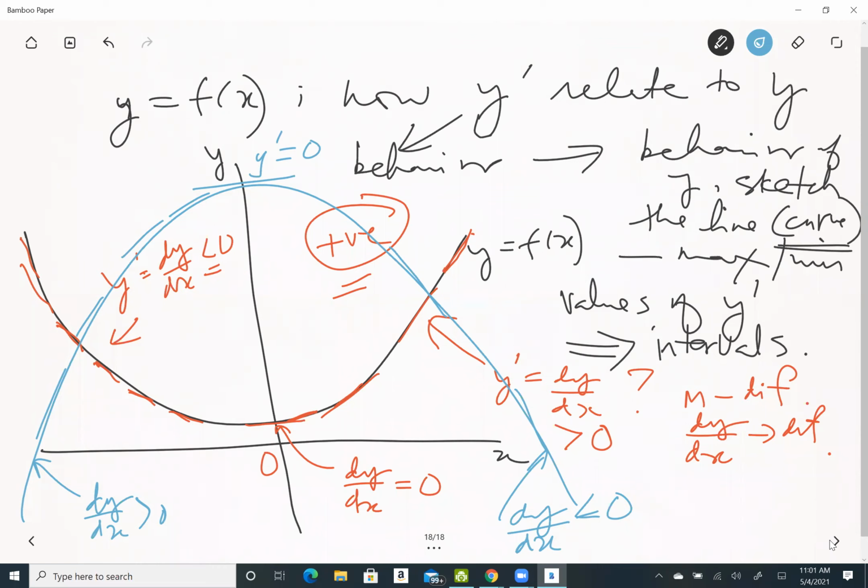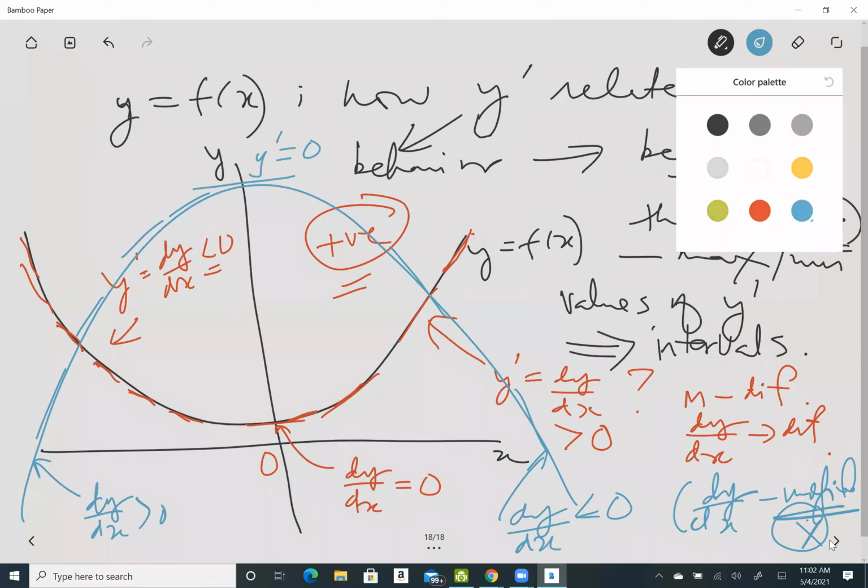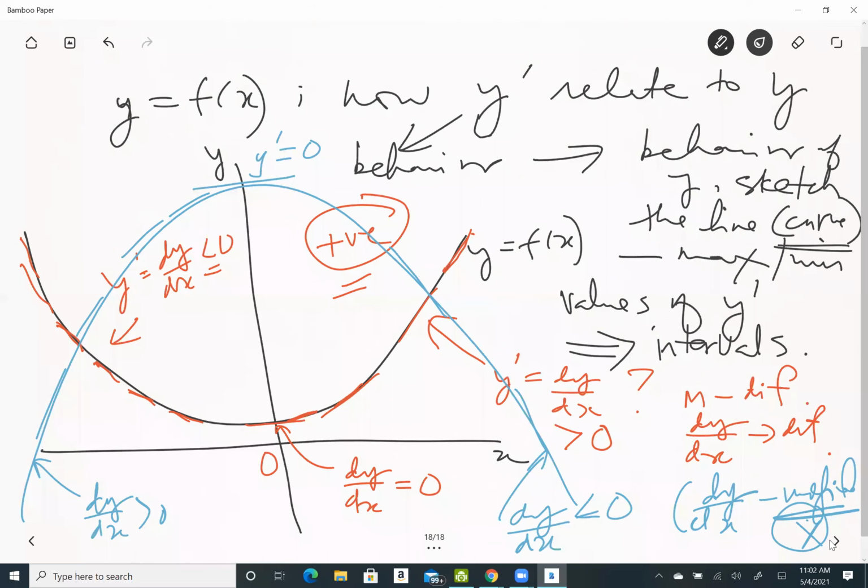And of course, there will be some points where it is undefined. Okay, you also have dy/dx undefined. Okay, but now we don't worry about this. We make our life difficult if it is undefined. We just look at the ones that are defined. Undefined, we can come back later on to see where the situation is, but it's not important to us. So this is it.